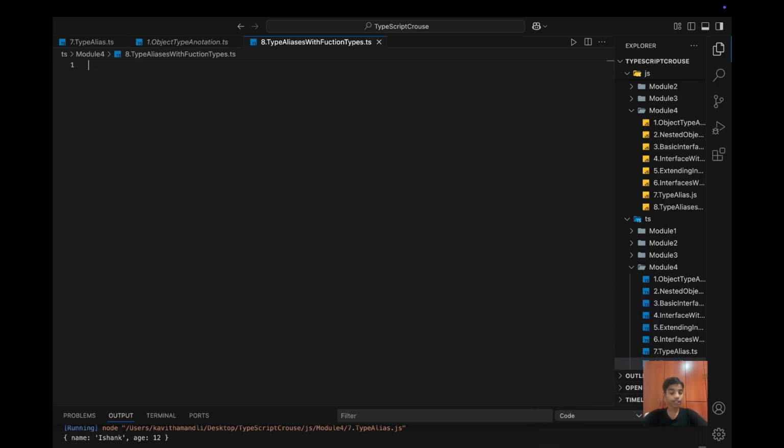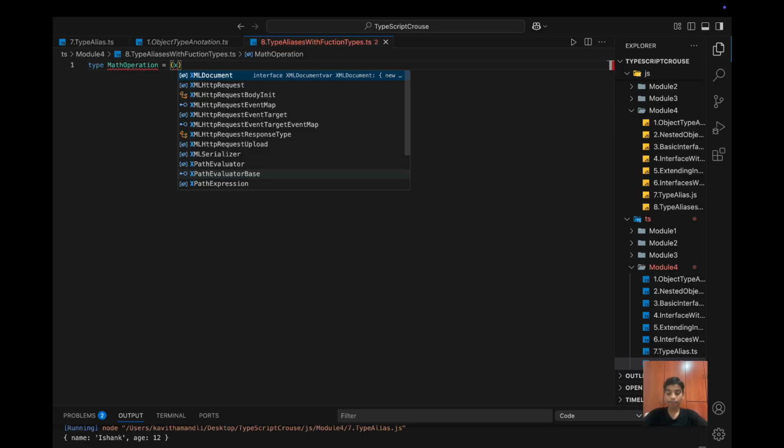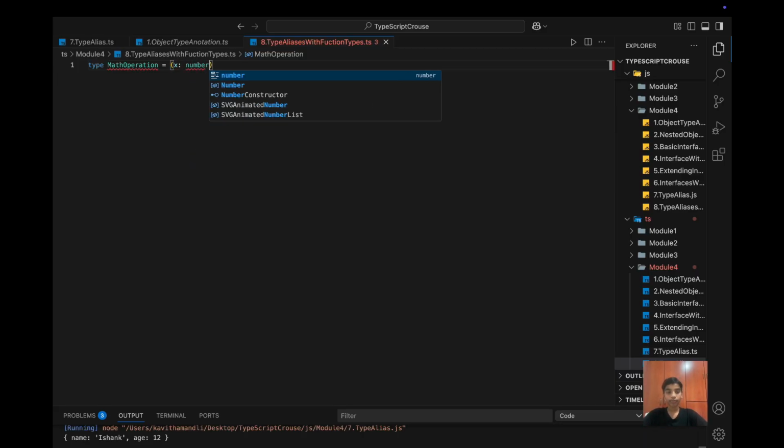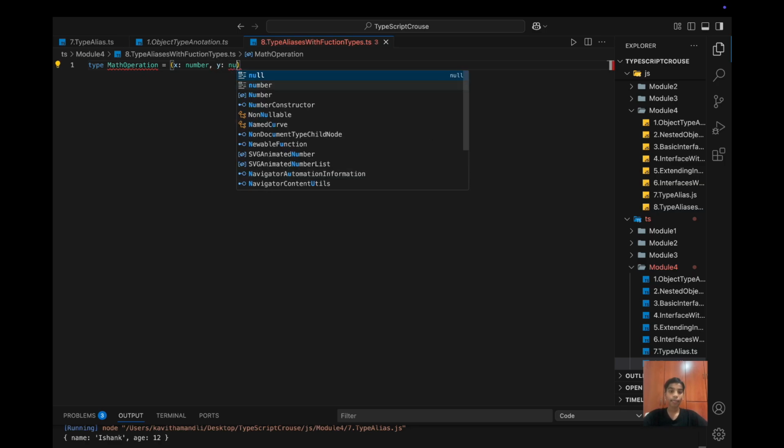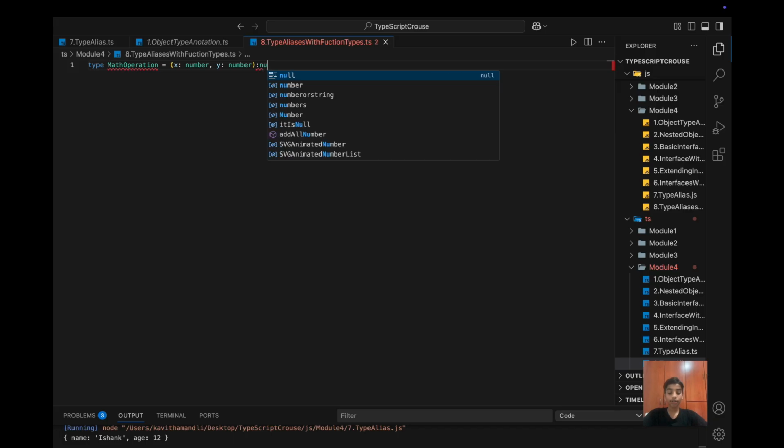Alright, so now over here we're going to create a new type alias, MathOperation, which should equal just a simple method. So x, which should have the type number, and y, which should have the type number, and it should output type number.